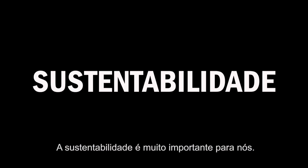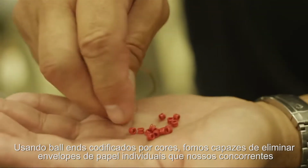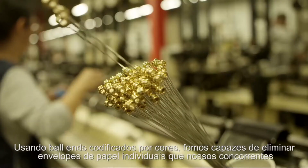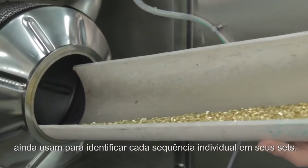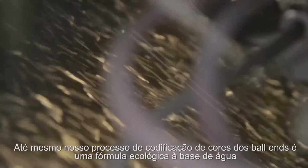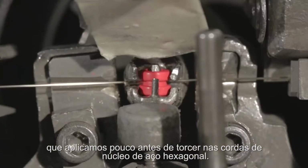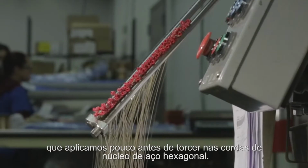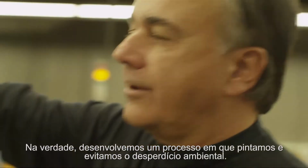Sustainability is very important to us. By using color-coded ball ends, we were able to eliminate individual paper envelopes that our competitors still use to identify each individual string in their sets. Even our color coding process for the ball ends is an environmentally friendly, water-based formula that we apply just before twisting them on to the plain steel and hexagonally shaped core wires. We actually developed a process where we color them ourselves to control the environmental waste.